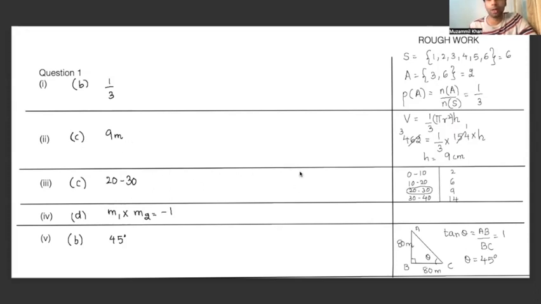Next, question 3. It's a question that talks about determination of the median class. And we all know that to find median from a grouped distribution, we should find the cumulative frequency. So these values 2, 6, 9, and 14 are the corresponding cumulative frequency values to the frequencies that are given in the question. Now, if you see the last value, 14, this basically indicates the addition of all the frequencies. And to find the median, we need to first divide this by 2. So 14 divided by 2 is 7. And basically the 7th term is our median, or whichever class the 7th term is in, that's the median class.